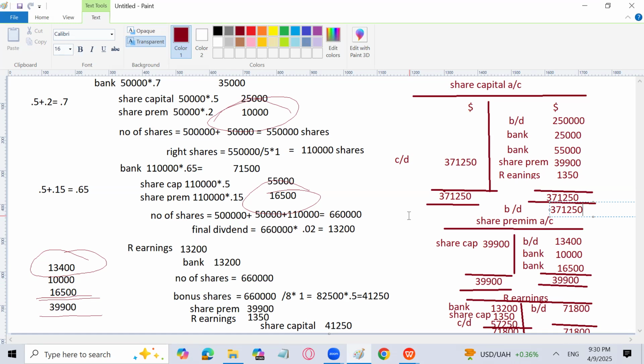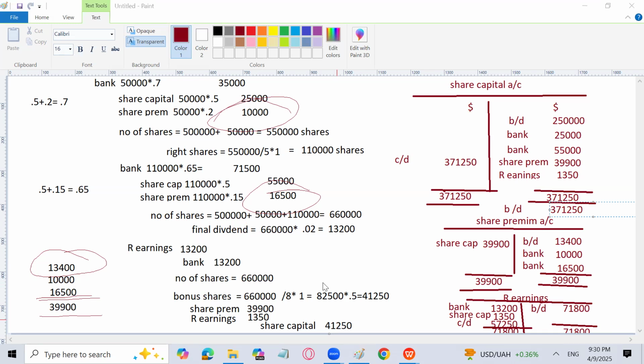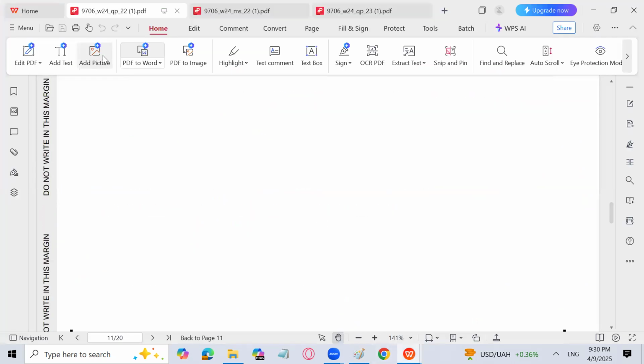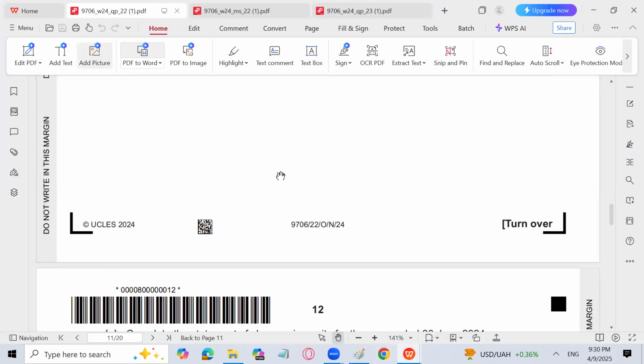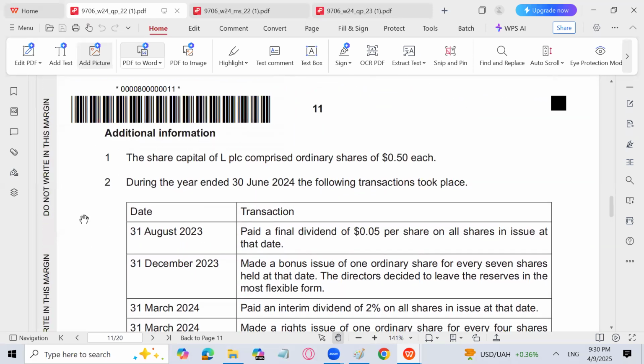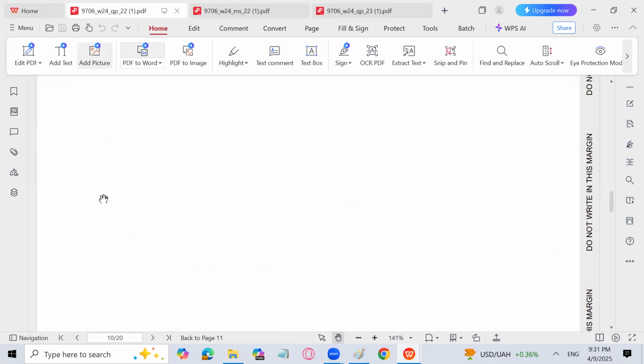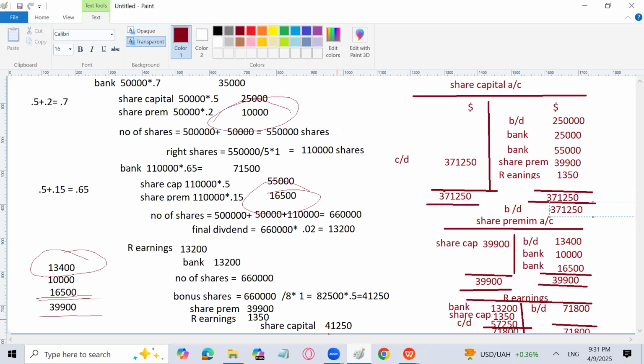Now tomorrow I will inshallah solve another question, and that will be more difficult, again company accounts, and that will be a question of May June 2020, October 2024 22 variant. I will solve that question for you, right? We might not find such type of a question in the exam, but still we need to solve it, right? So if you want to ask me any question, you can. Otherwise, thank you very much. Any question you can ask me.